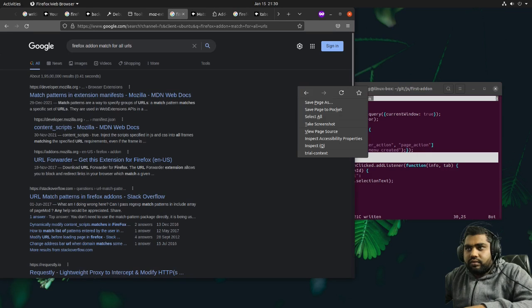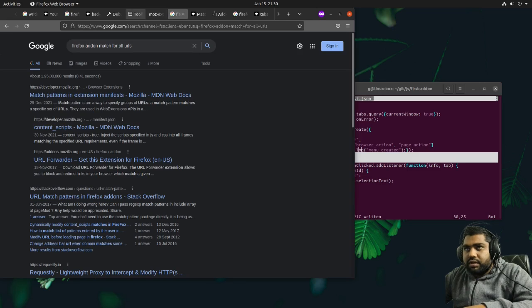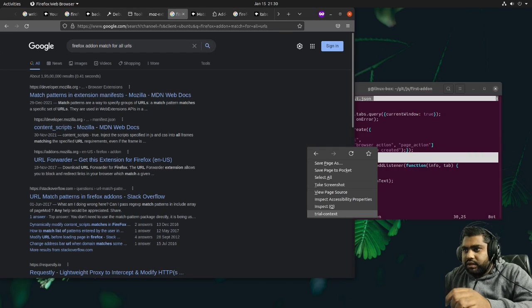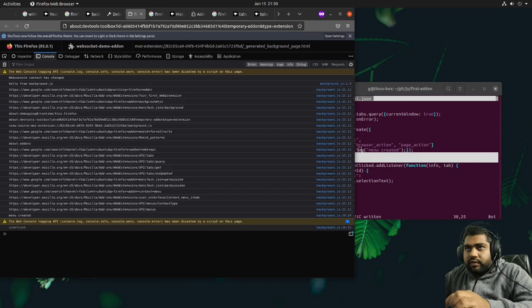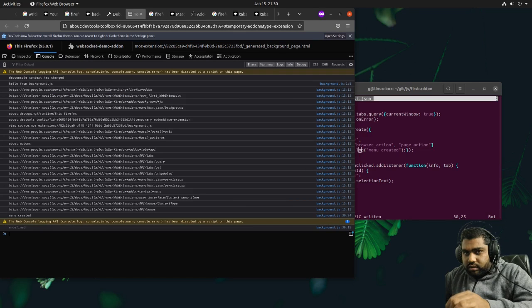So yeah, this is the trial context. This is the context menu that we have just created. Let's see if it has logged. Okay, it has said created and now it is saying undefined.